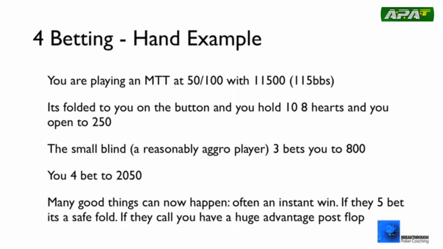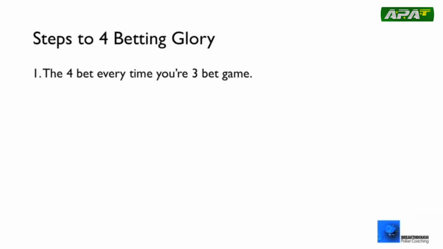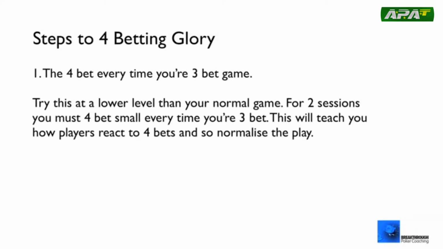But that's not enough. I want to make sure you use it in your game. So let's look at some steps that you can take. Steps, if you like, to 4-betting glory. So we're going to play the 4-bet every time your 3-bet game. Now this one I'm going to say definitely play at a lower level than your normal game, because you're not going to play like this normally. But for 2 sessions, try it a couple of times.